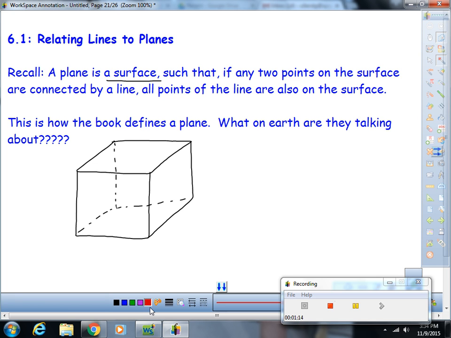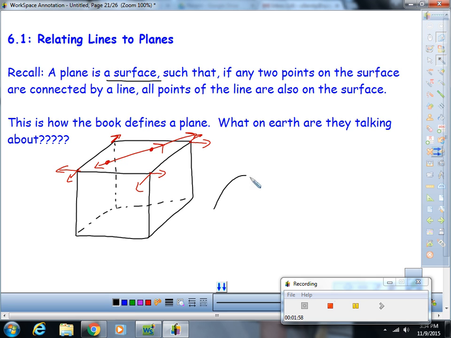A plane is a surface so that if any 2 points on the surface are connected by a line, all points on the line lie on that surface. It's important you remember that lines go on forever, so you might be thinking, oh, the ceiling is not a plane. Well, the ceiling is a plane segment, because this plane goes on forever in every direction, and there are more than just 4 directions, just so you know. There are infinitely many directions. So, what about a surface that's not a plane?